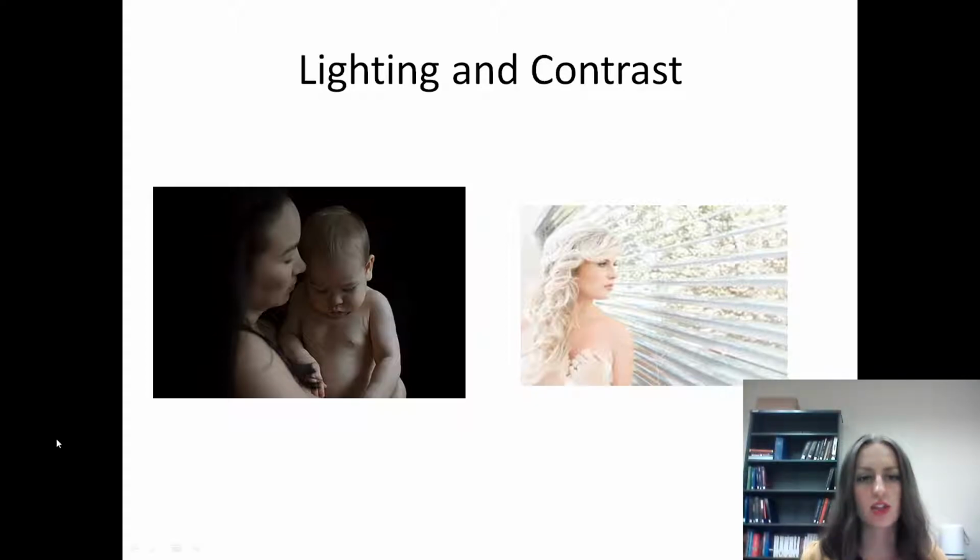This isn't a particularly sad image, but low-key lighting would be used for sadder images or just for very serious or somber images, right? This one over here is using high-key lighting, and it's meant to feel light and airy and bright, maybe more happy, potentially. So lighting can communicate a lot of things, or the amount of contrast.